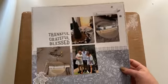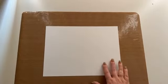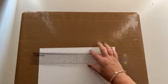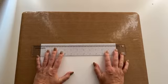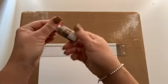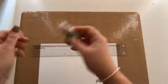So my suggestion is to add your glitter glue last, okay? You are also going to want your T-square ruler, because we're going to do this so you can get a really nice straight line while you are putting your glitter glue on, okay? So I've got my platinum glitter glue here.